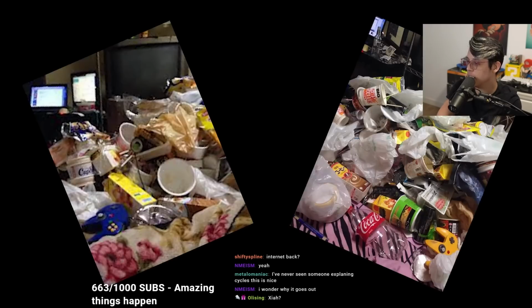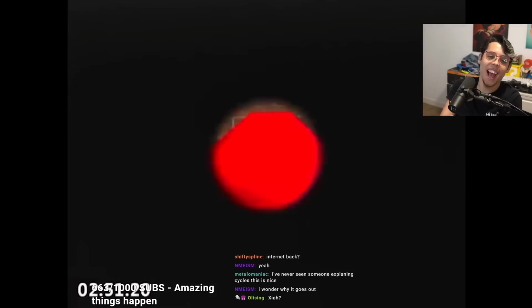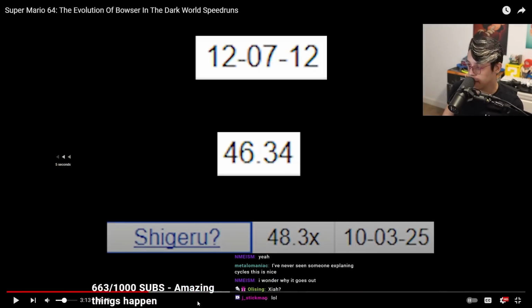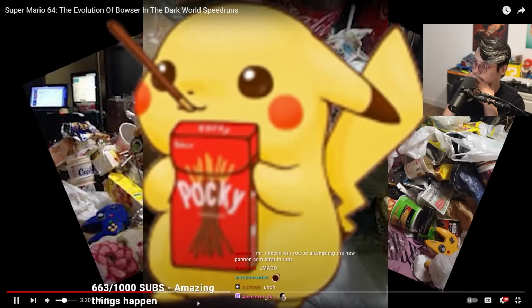Michael Jackson. Uh-oh. Zaya. Those are real pictures of his bedroom, by the way. This is Zaya's bedroom. That is his bedroom that he posted. Look at the cigarettes.